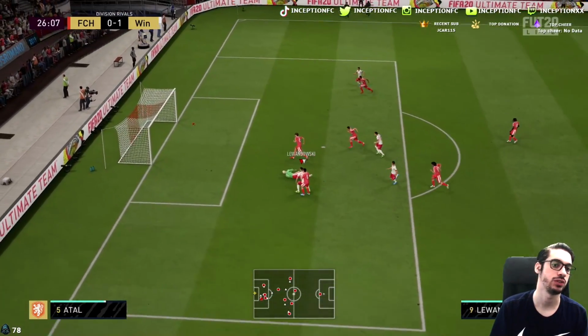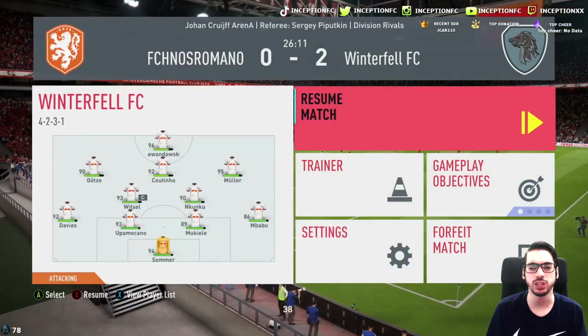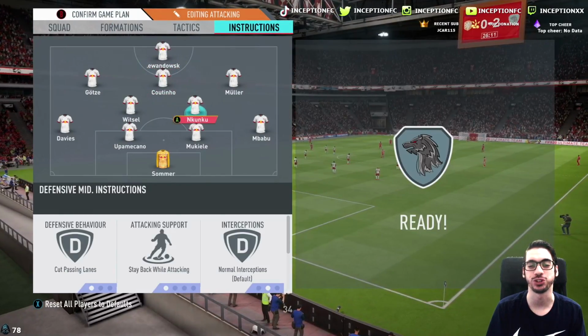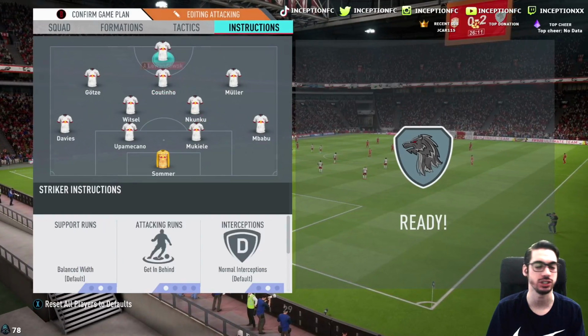And so, finish with Lewandowski. Yep, there we go. And Nkunku on stay back while attacking, he definitely wants to push forward, for sure. You can definitely notice it. Let's try him on cut passing lanes with balance instructions. Let's see how he plays with that.